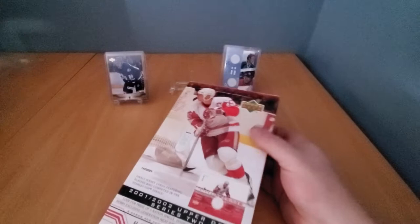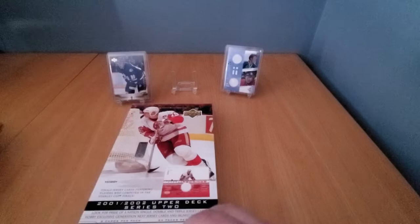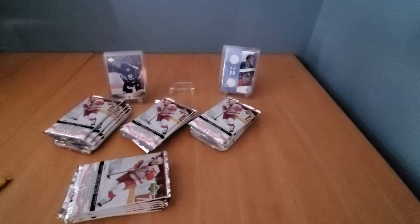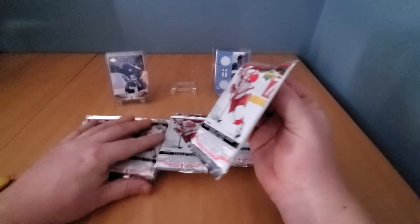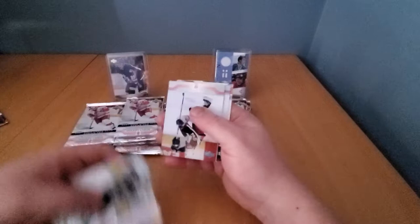All this stuff is falling all over the place — only so much room on the table. Let's get these packs out, get rips and get hits. Hopefully this is it! Hopefully, guys and girls, whoever's watching — hope you're enjoying the series, bringing you some different products. Let's get cracking, let's see what we got. These packs aren't as sticky as the other ones. Lindros in the pack — got Bruce Gardner, Stumpy.